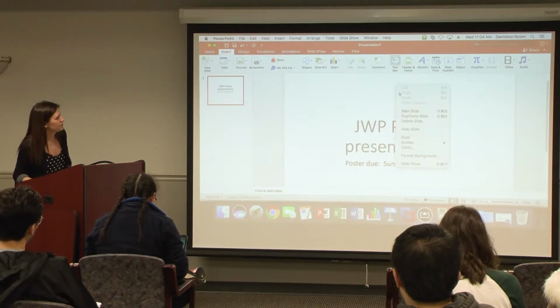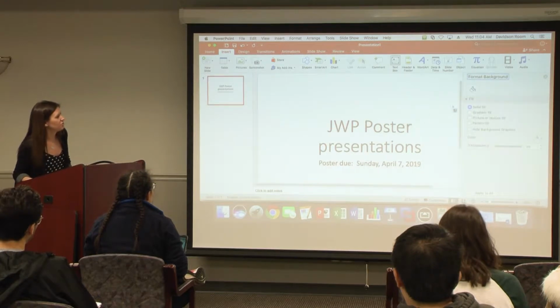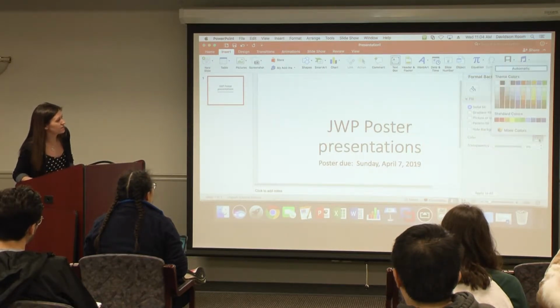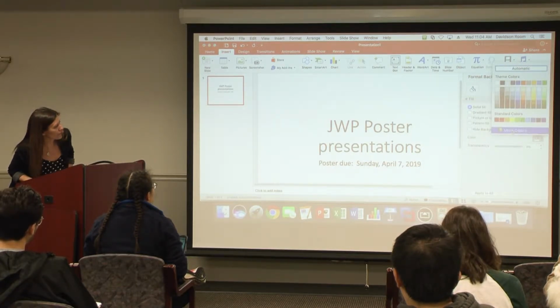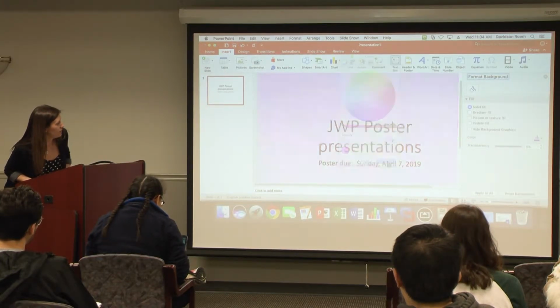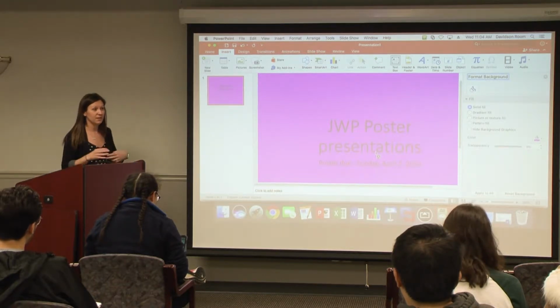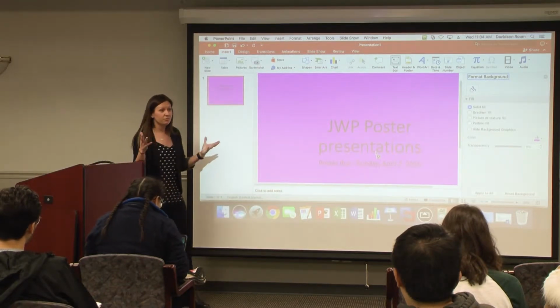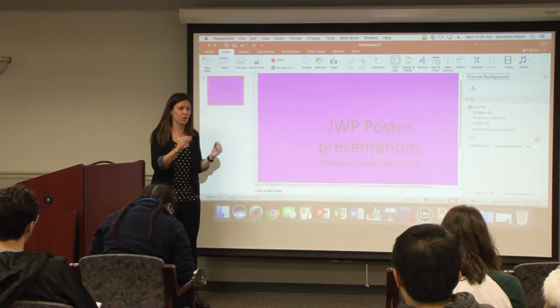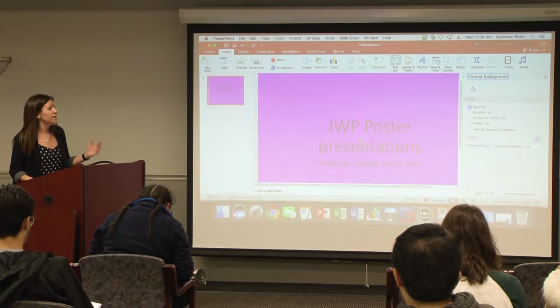Colored background. So if you do format background, you want to make sure that you're not creating something that's really, really crazy. So if I'm picking a hot pink, that is going to be really hard to read. So pick your background. I know it's really fun to have it nice and colorful, but you want to have kind of a muted tone. So you could still have a light purple or a light pink or a light blue.